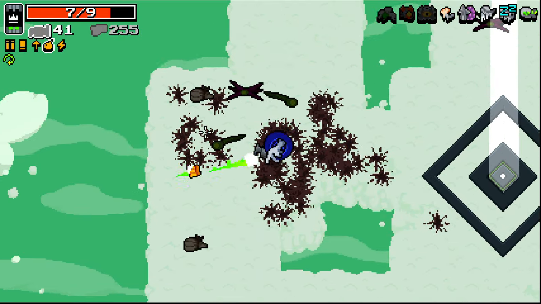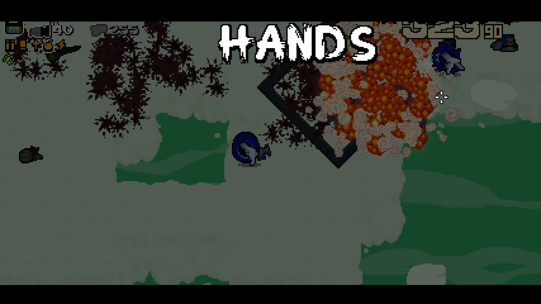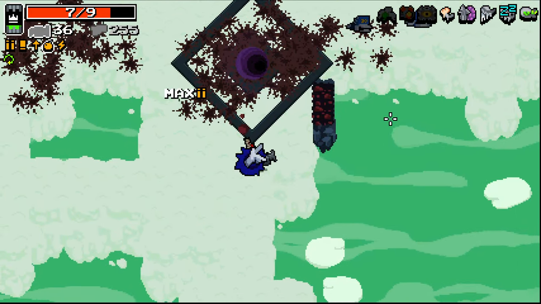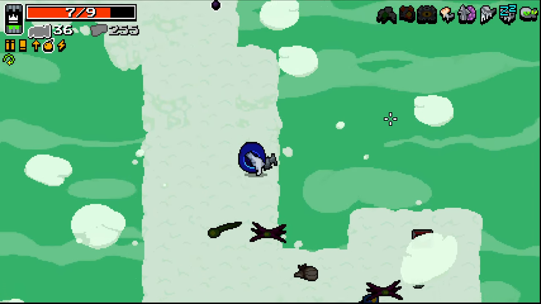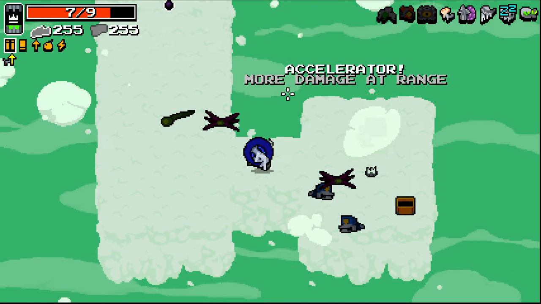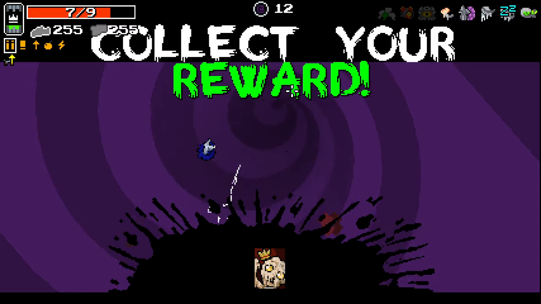Okay, there we go. That went well with that guy. Now, if he fires this thing at me, we're screwed. We got him. Okay, good. Right. Hold off. Do I want to take the accelerator back? Probably, to be honest. Probably. Right, we did it. We got our mutations back.